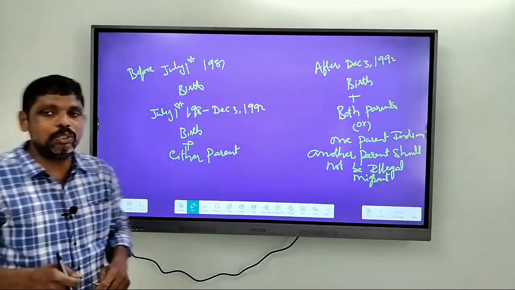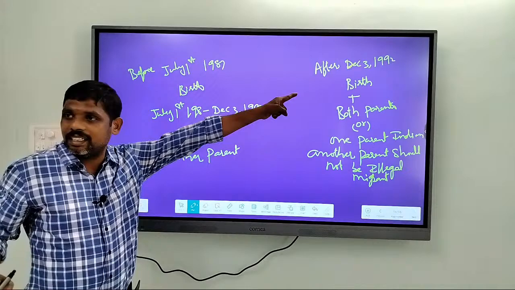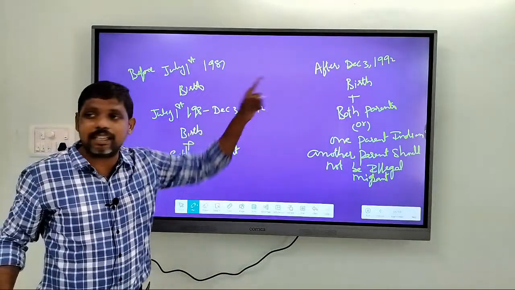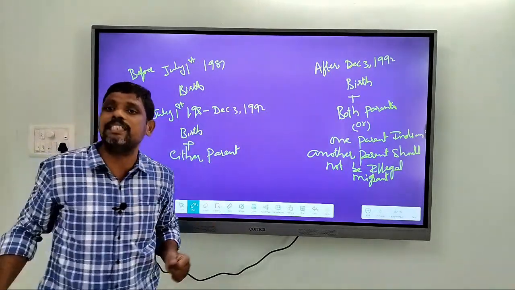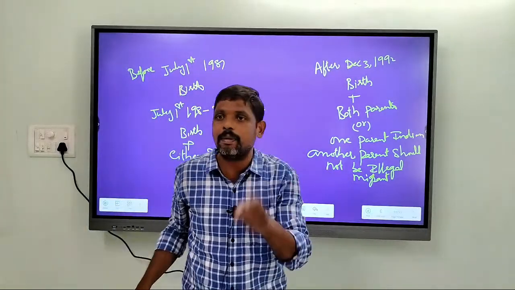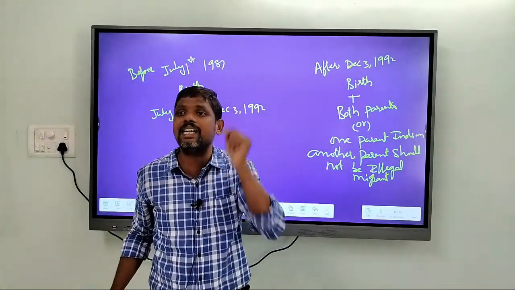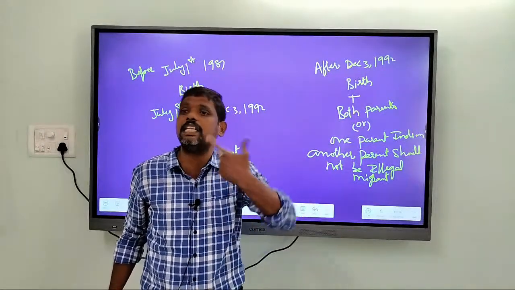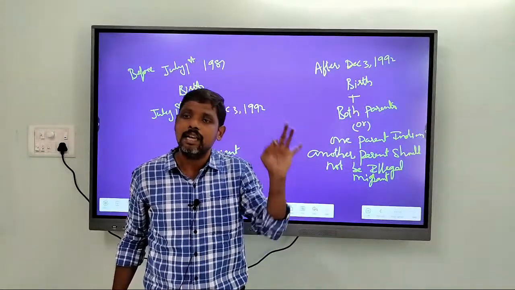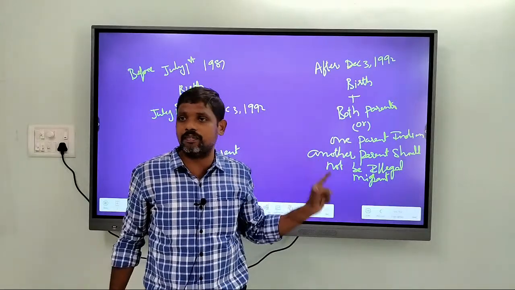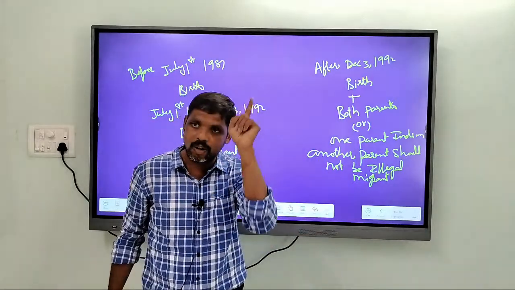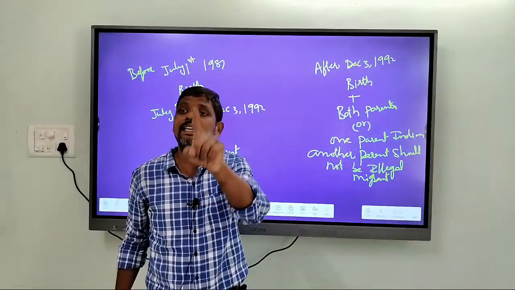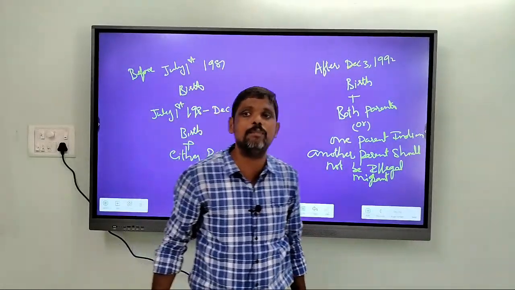So that means you are the people who are born after this date of 3rd December 1992. That means you are citizens of India not just by birth but also by nationality of parents. If you take me, I was born before 1987, so it is just by my birth that I am a citizen of this nation. But for you it is not just by birth, even the nationality of your parents is important.